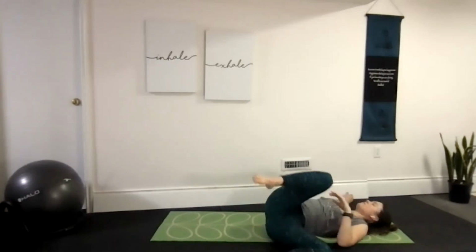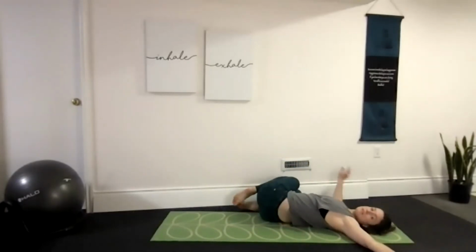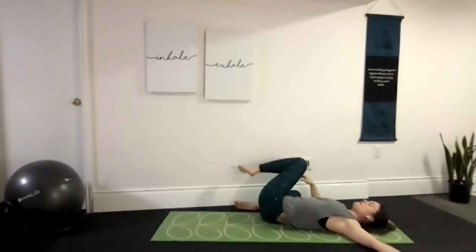Inhale, lifting the knees up. Exhale, lowering them over to the other side. And we can take our free hand to that top leg if that helps. Look over the opposite arm. And then slowly lifting those legs up again.